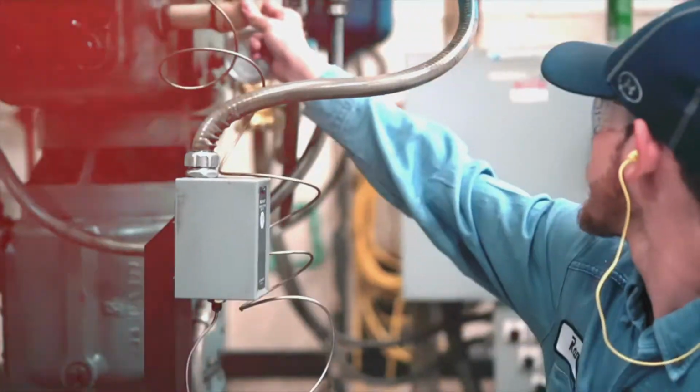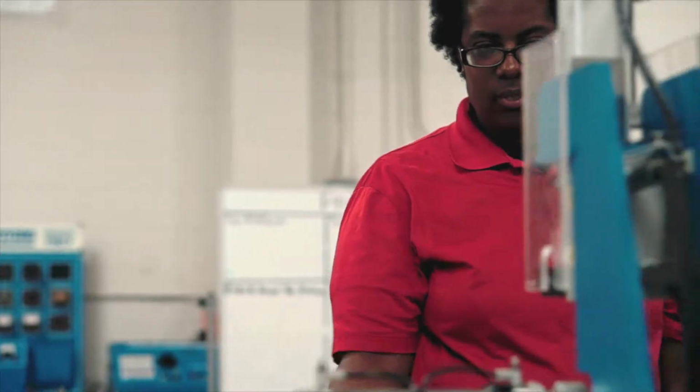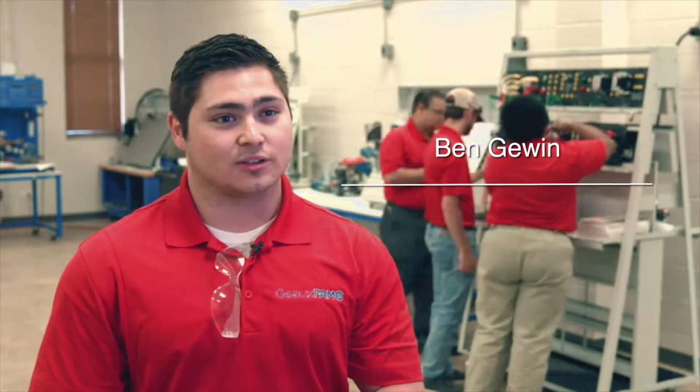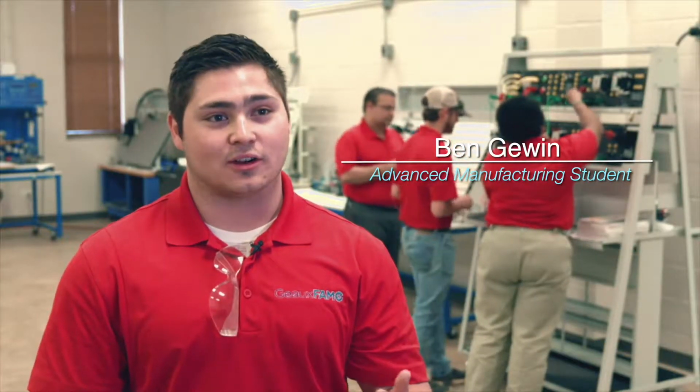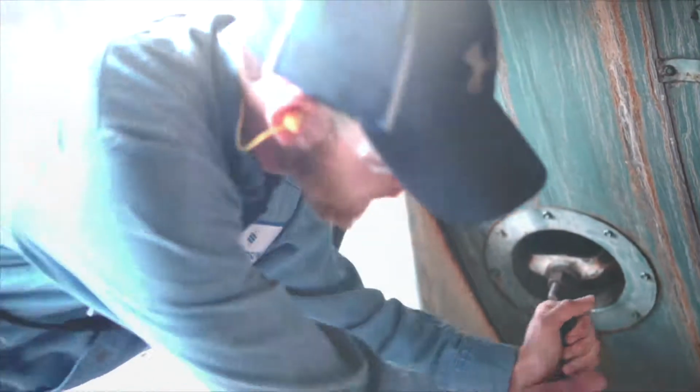Program was started at a national level to address the issue of the shortage of skilled technical workers for manufacturing and production. The Advanced Manufacturing Technician program is a dual college program where you're going to a technical college and we get something like motor controls, and going to a college like NSU and getting the engineering courses from there. We also have a manufacturer that we work at.